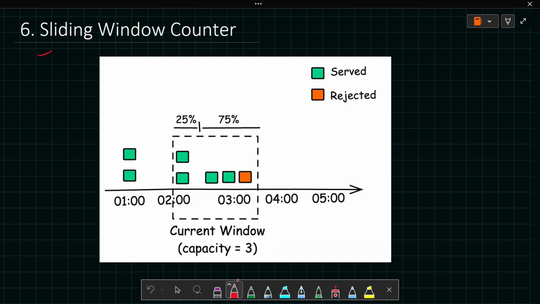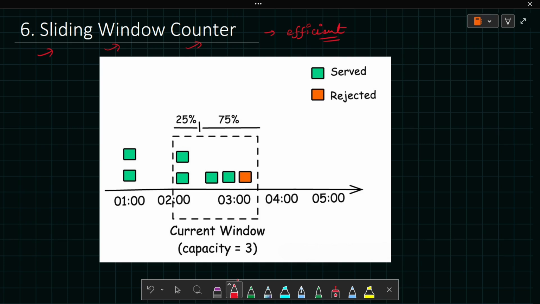Now let's discuss the sliding window counter. This is one of the most important algorithms in rate limiting, and it is the most famous and most efficient as well. What is the sliding window counter?